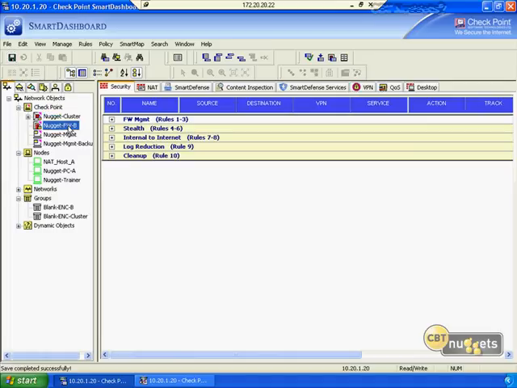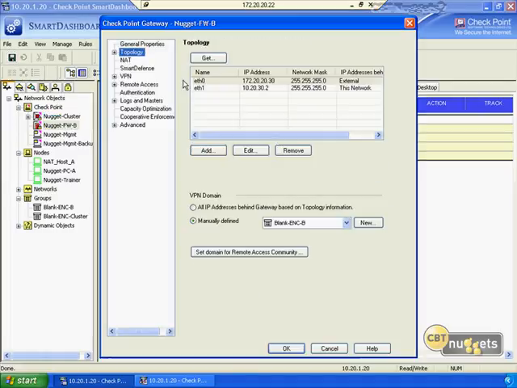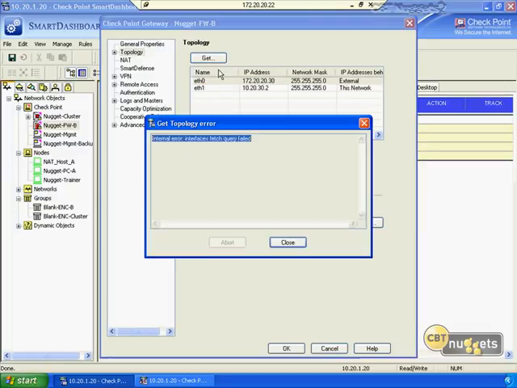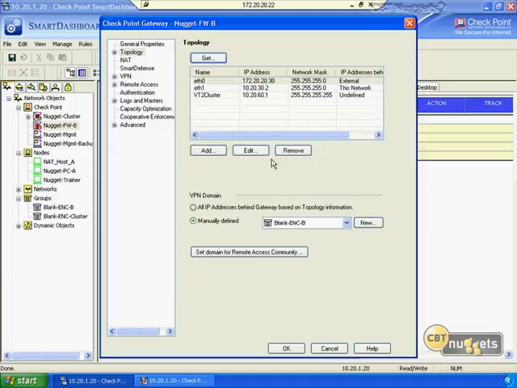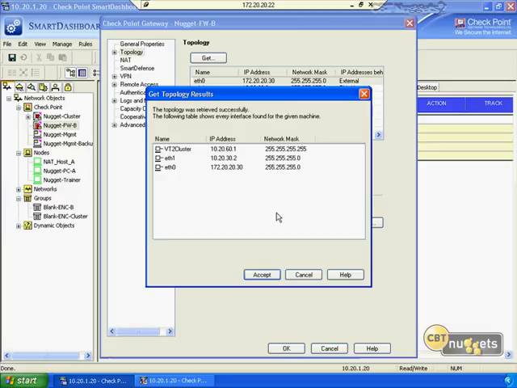We'll jump over to our Nugget Firewall B, open this up, go to topology, tell it to get interfaces, and it says the fetch query failed for us. And the reason for this is because we're not directly behind this type of setup at this point. So it's saying VTI to cluster 10.20.60.1, but actually it ended up doing it for us because we are managing Nugget Firewall B with our Nugget management server. So we'll accept that. I don't know exactly why it did that earlier. Let's try it again. Okay, it must have just freaked out for a second there.